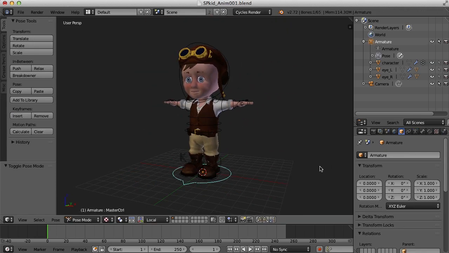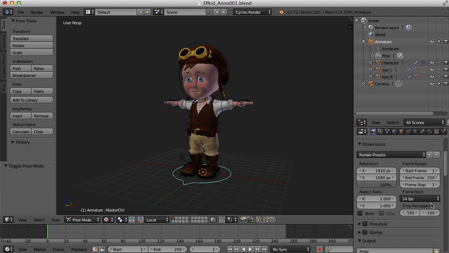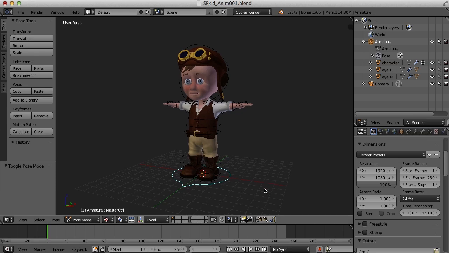Yeah, that's better. So to animate, here in the render view, I'll be using 24 frames per second. And the first thing I'll do is I want to create an idle animation. I want to create a repeating cycle that can be used for an idle animation in a game. So since we're at 24 frames per second, I think it would work pretty well if I made this particular cycle 32 frames. I'm going to press the Home key here to zoom that in.